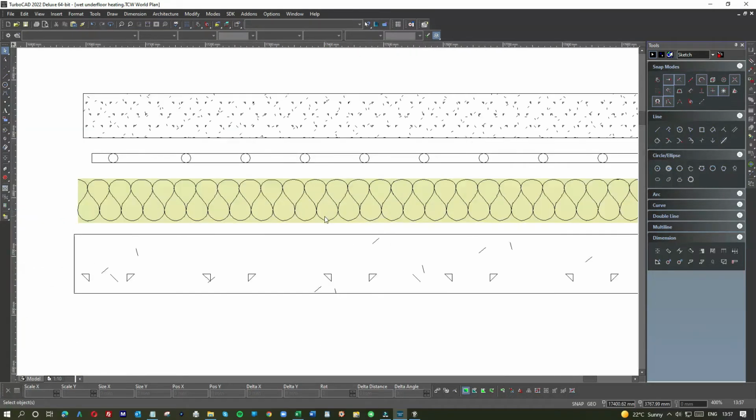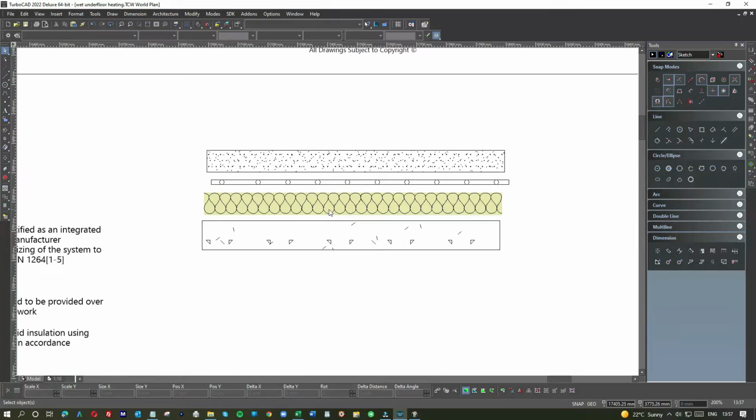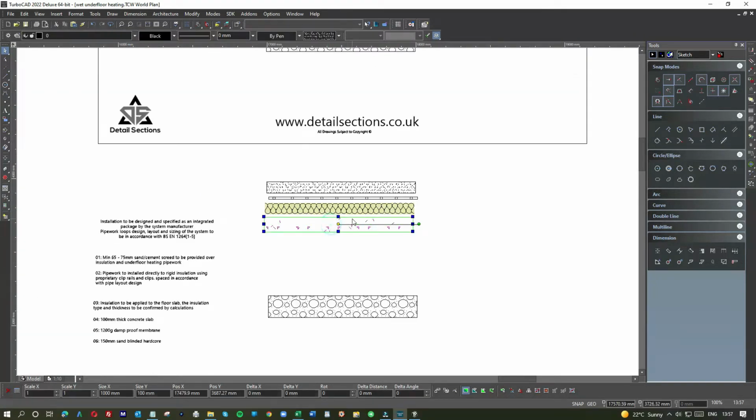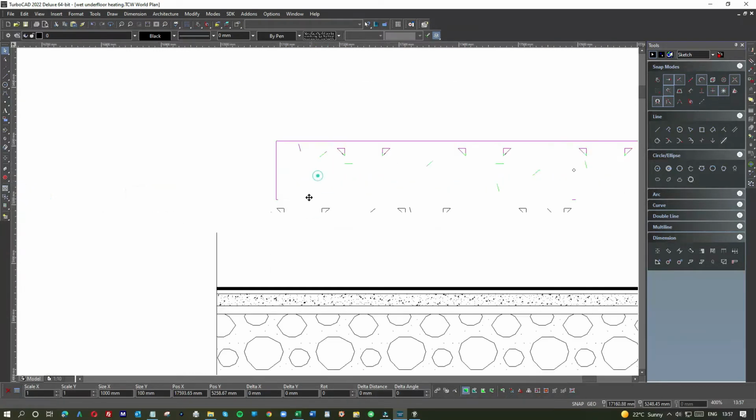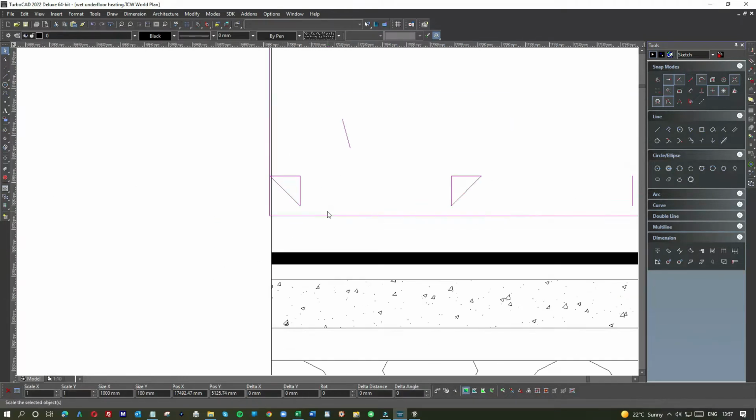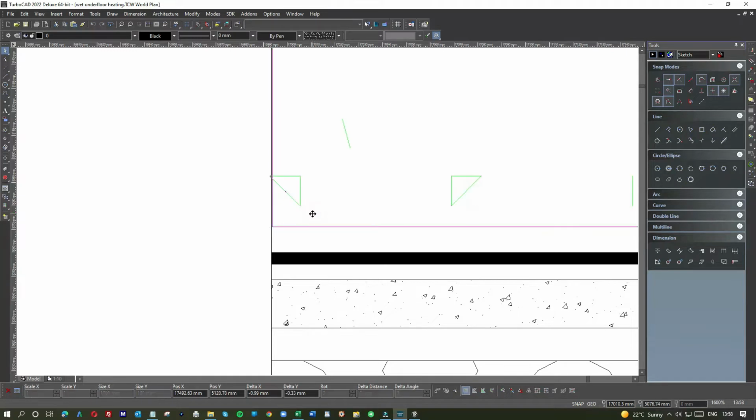So now, on top of the DPC, we're going to do some concrete. Again, the concrete is a standard hatch. So you draw the rectangle, fill it full of concrete, which I'm not going to bother showing you because you should know how to do that by now. Right, so you've got the DPC, you've got the concrete.